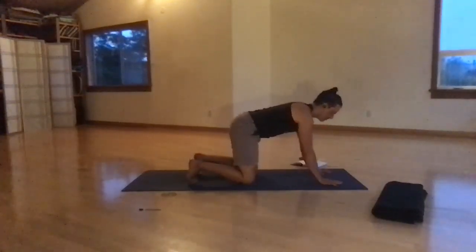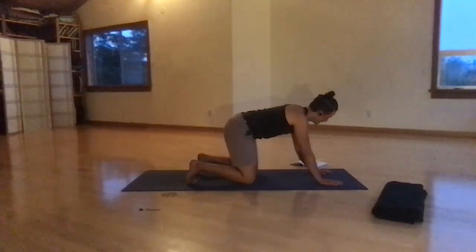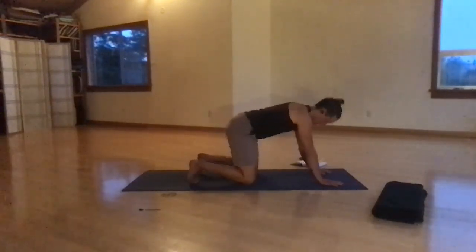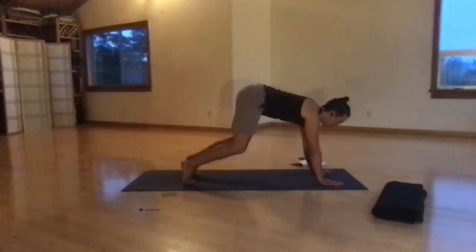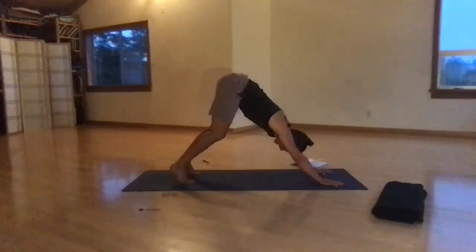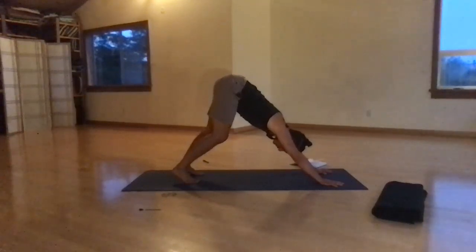But before we do, make sure that you look down at your hands, and are your fingertips spread wide. You're really going to press into, especially the thumb and the pointer finger, to protect our wrists a little bit. And then our toes are going to curl under if they're not already. And then you're going to keep the knees bent, and you're going to send those hips up high, high, high. So send the hips up as high as you can, and then press back with your hands. Allow the head to come in between the arms here, and really pressing firmly with the hands to root.